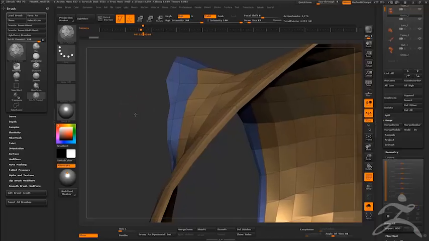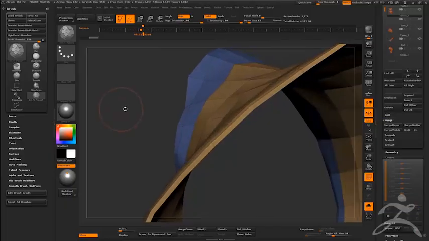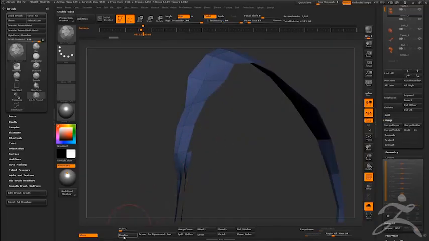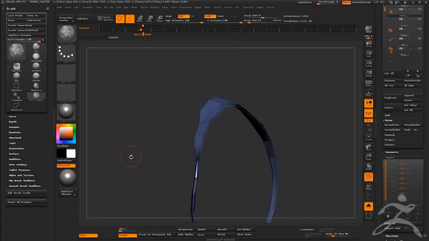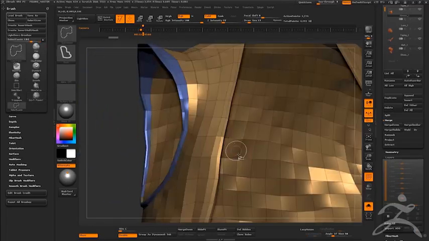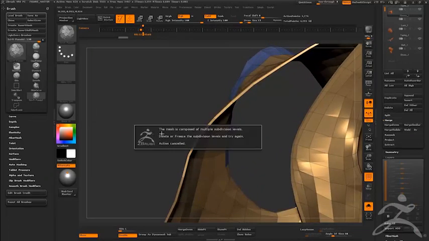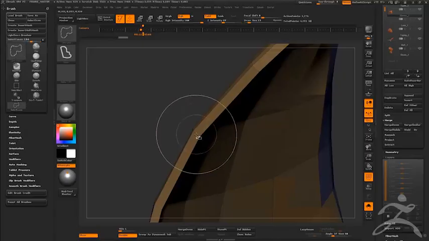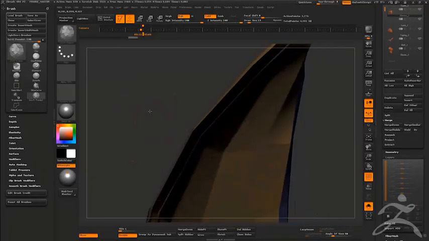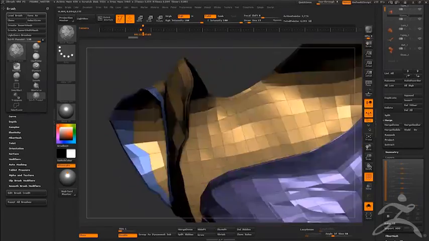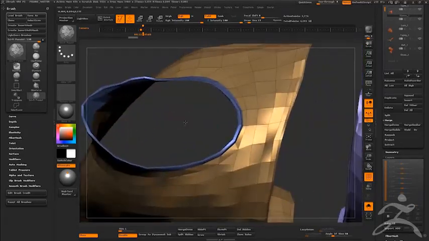Nice thing about using ZBrush is it gives you a very quick way to split these assets up, isolating different parts of the mesh. Turn on double so we can see the back sides of that mesh. So in this case, not exactly the selection that I wanted. So I'm going to come in here and click there. That's going to take out that separation from the inside and the outside of the model.